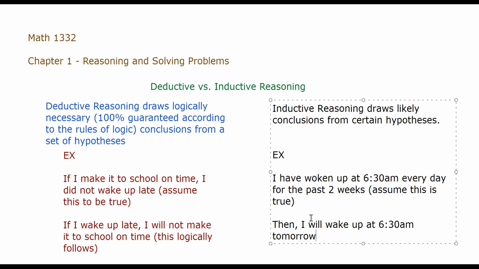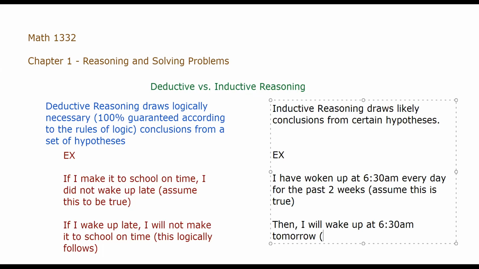Notice how this is not guaranteed to happen. Just because you woke up every day at that time for the last 2 weeks, what if you just started a break? What if you work a job where you work 2 weeks on, 2 weeks off, and you work like 80 hours a week when you're working, and then today just started your 2 weeks off so you can sleep until 10 a.m. or something like that? There's all kinds of things that could happen. Or you're just really tired and you sleep through your alarm. There's no guarantee that you're going to wake up at 6:30 a.m. tomorrow just because you've done it the past 2 weeks.